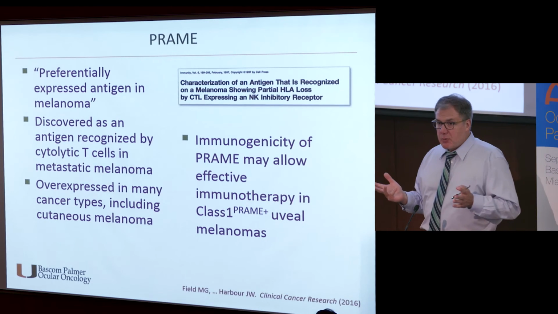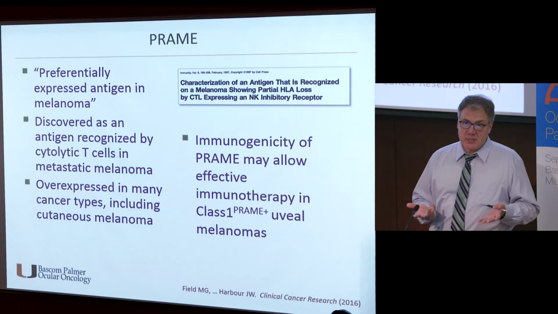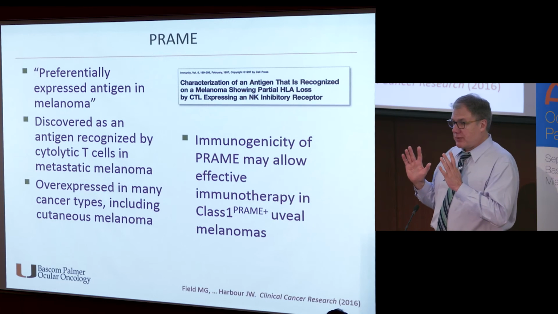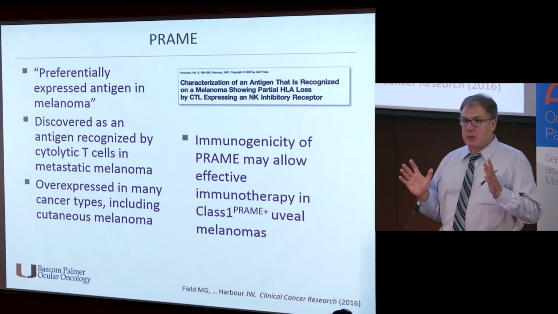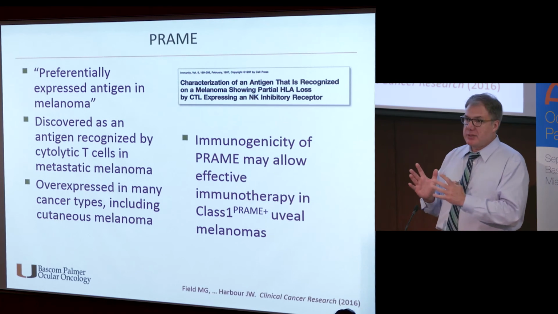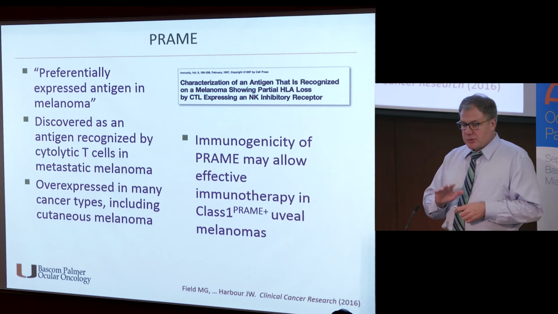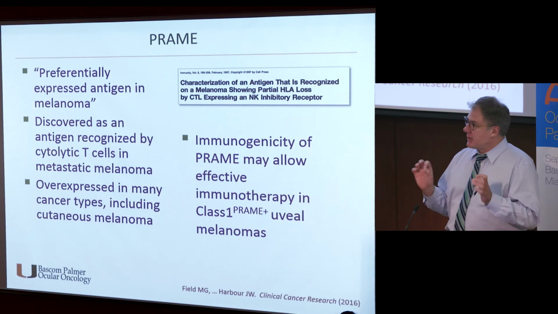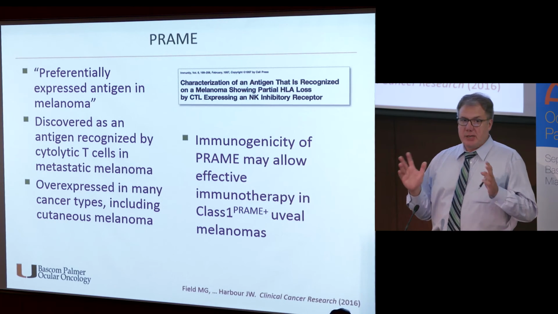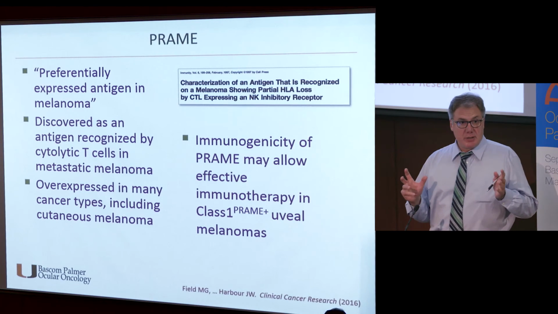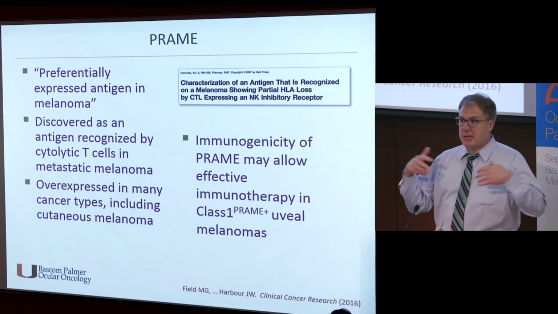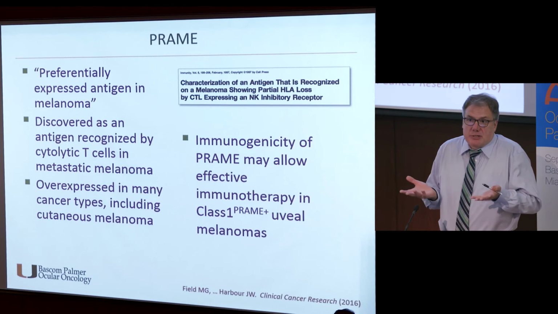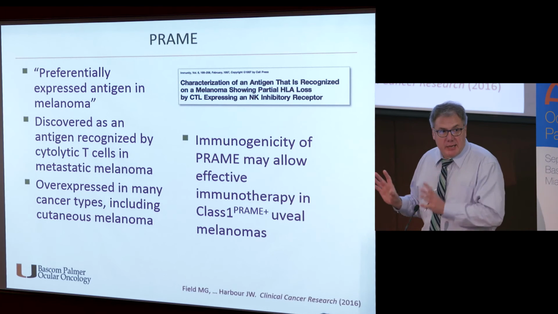Now, most of you probably are aware that immunotherapy has not been very successful in uveal melanoma. Most of these are going to be class 2 patients, but we would like to ask the question whether, if we have PRAME expression, maybe these patients would be amenable to immunotherapy. And as we'll talk about a little bit later, there's a whole explosion now in a new type of immunotherapy. Ipilimumab or Yervoy and Keytruda and the PD-1 inhibitors, these are all kind of non-specific immunotherapies. They basically take the brakes off the immune system and say, go at it, kill anything that looks funny, okay? And it doesn't work because the melanoma cells are really good at masquerading and hiding from the immune system.